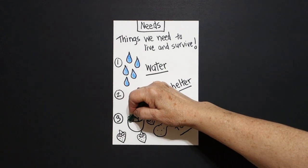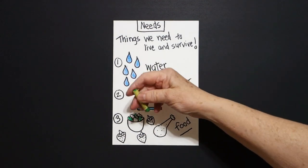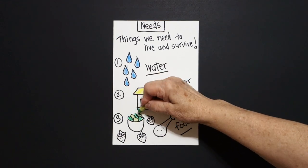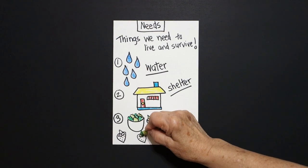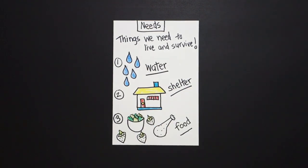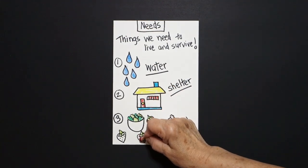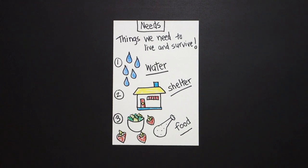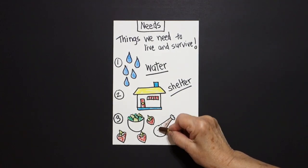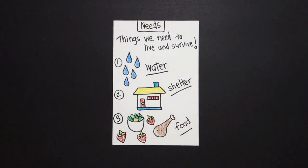Next, this I'm using regular green. And every once in a while, I'm using my yellow green for these vegetables, salads. Then I take my yellow green and I color in this space, and this space. I take my red and I color in this space. We'll talk about this all in a minute. Okay. And finally, I'm just using brown, regular brown, for this space. That's all. These are the things that we need in order to live and survive. Okay, let's see what this looks like all colored in.